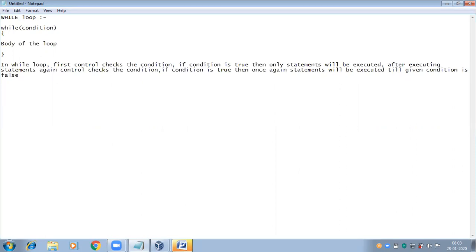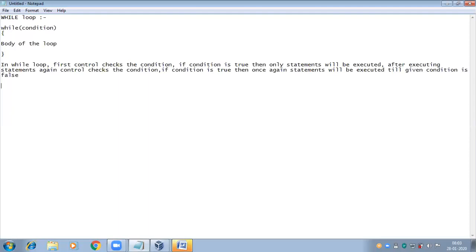So here I am looking for conditional looping. Looping in the sense of iteration. Conditional looping statements are while loop, for loop, and do while, do until. First we'll practice the while loop.